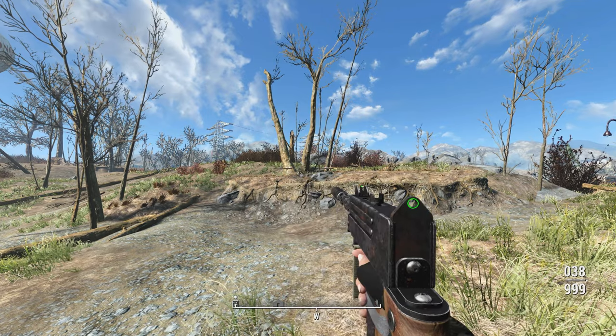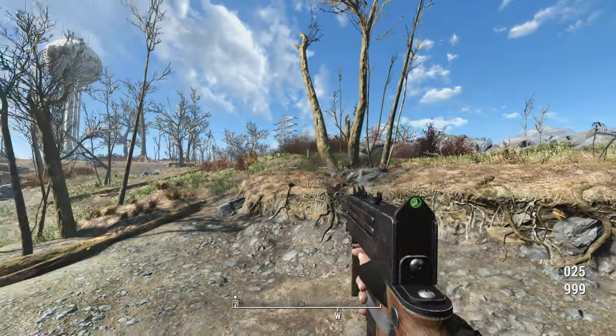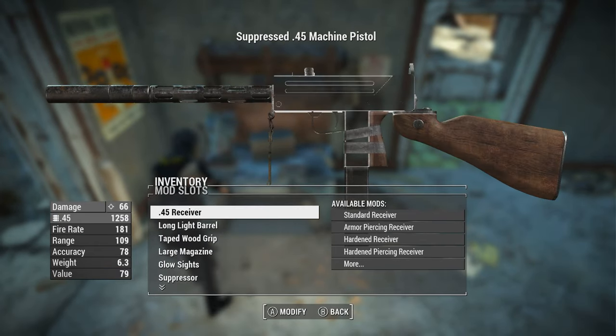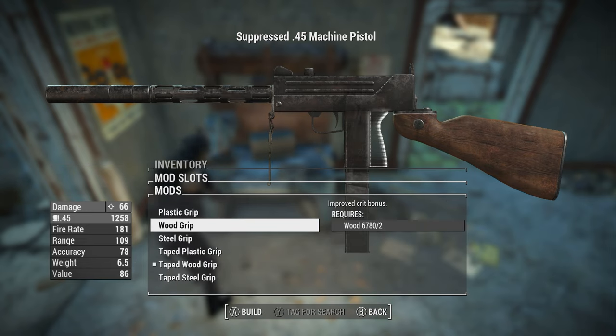Nice reload, though. I do like the attachments. I do like the look of this stock, though. It's much less in the way. And the recoil control is pretty good. You're definitely staying on target. You obviously want to use a large mag. And the long barrel with the suppressor is better. It just is better, right? Let's do the quick eject mag for a little bit.